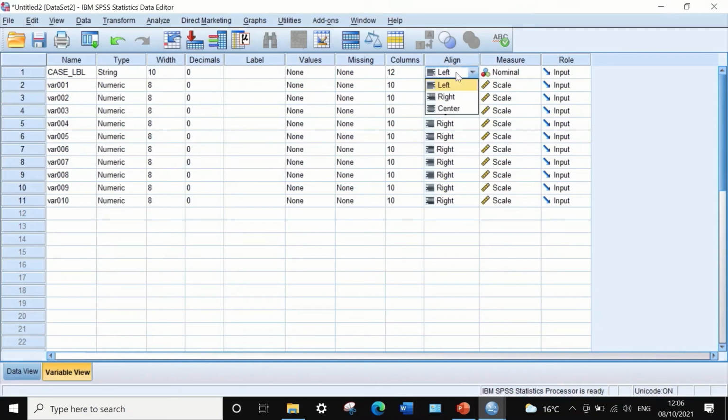And then I'm going to center the data in the columns, so selecting this and then all centers, and I'm going to decrease the column width, make it 4.